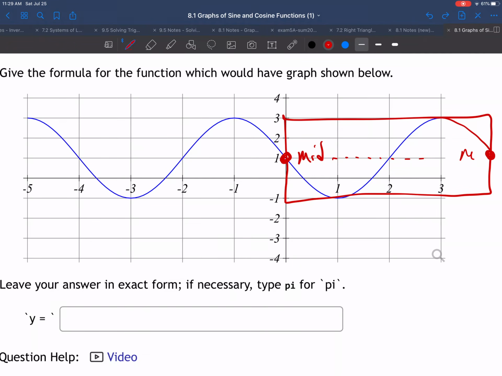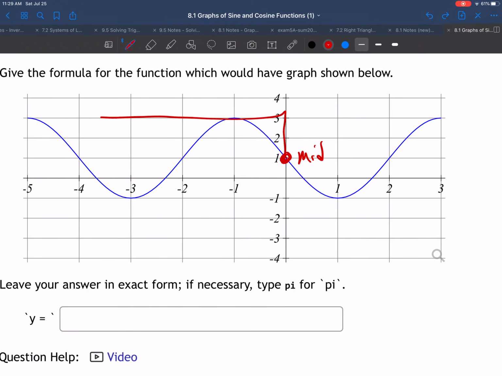So you could do that. You could probably figure out, it looks like it's probably 4. It's just one number more. You could make that work, but it's going to be easier to not go off your graph. So I'm just going to go back, and I'm going to go left. And now how did I know how far to go? Well, I had to hit middle. Remember, sine goes middle of the box to middle of the box. So there is one cycle. We captured one cycle. That's sine.